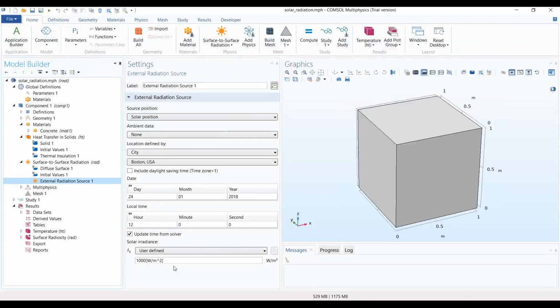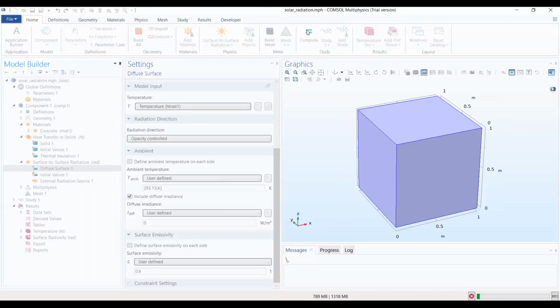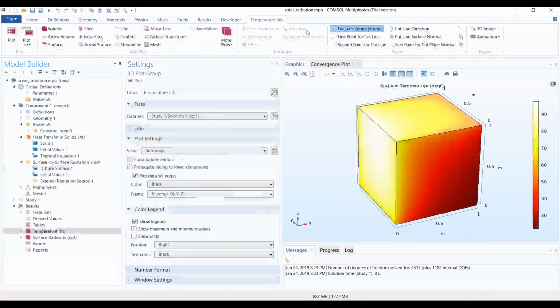That is a very clear sky. I'm not sure that's reasonable for winter, but any value will lead to the same conclusion. So this is the first version of the model that we can solve already. I recall that we are using a gray surface model with 0.9. We can compute the solution. With this simple geometry, it will be very fast, and we are not solving for the flow. So we get the temperature distribution, and we can see that it's about 95 Celsius or so.